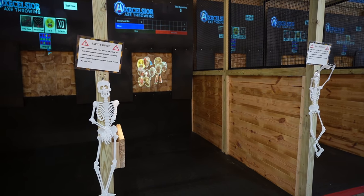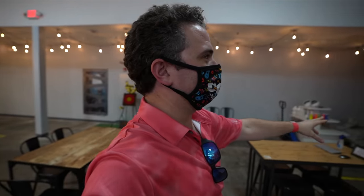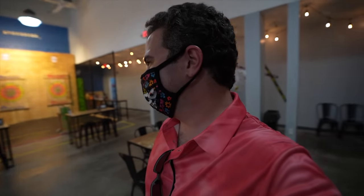Very impressive. So Excelsior is doing this as part of the very special Halloween time. For the rest of October, you can find the glow-in-the-dark paint and the zombies on the, I'm going to call this the virtual axe throwing, but they're real axes going into real pieces of wood. Very, very cool. It's part of Dezerland, all indoors. So when it's raining, this is a great spot.